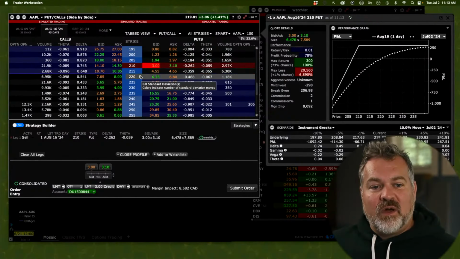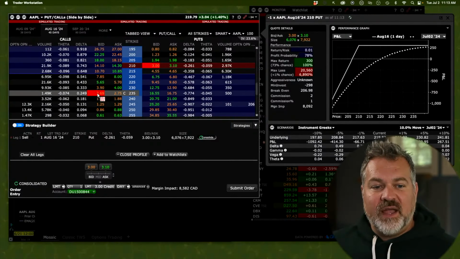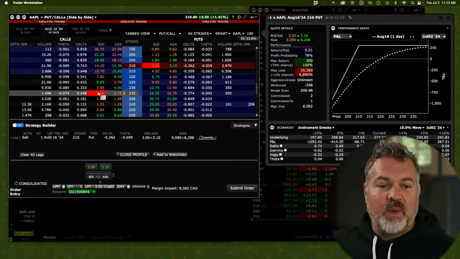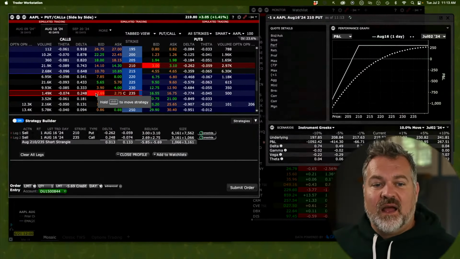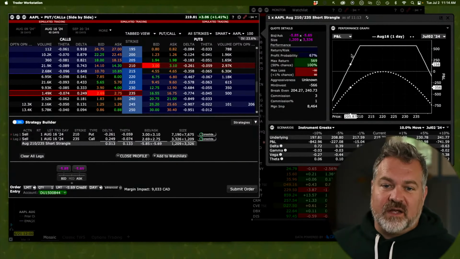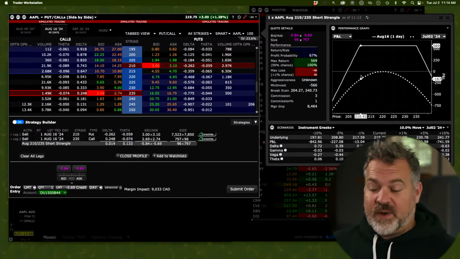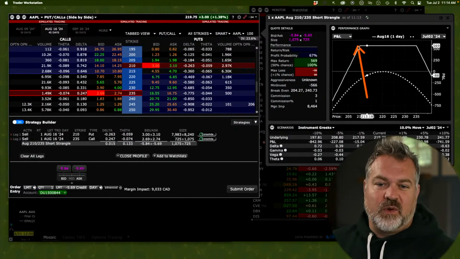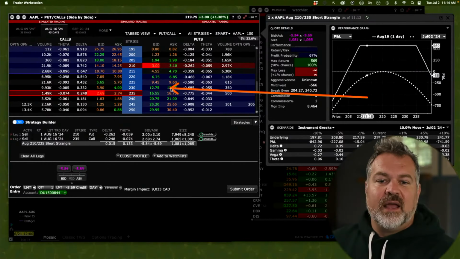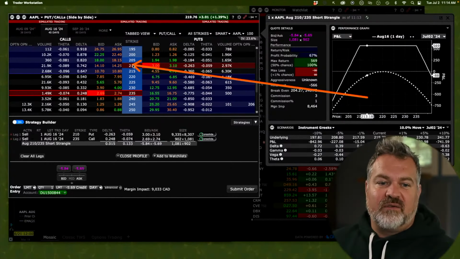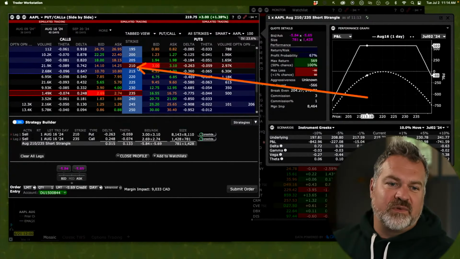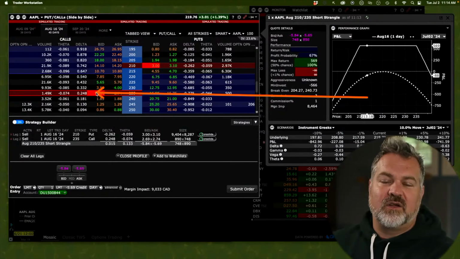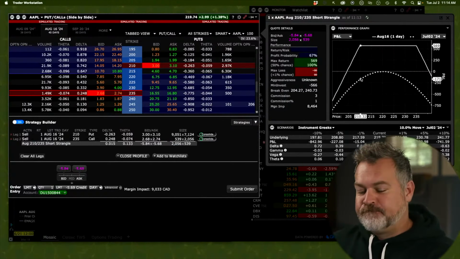If I wanted to make this a slightly more complex trade, and I thought that Apple was actually going to go up, what I could do is sell the 235. Now, this is a strategy that most people should recognize if you're an options trader. It's one of the basic neutral strategies where we have a short put and a short call, 67% probability of profit. This is called a short strangle, where we're selling a naked put and selling a naked call. We have no stock position in this.